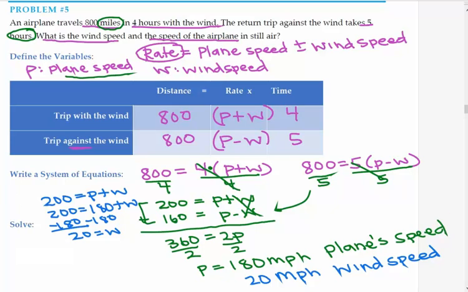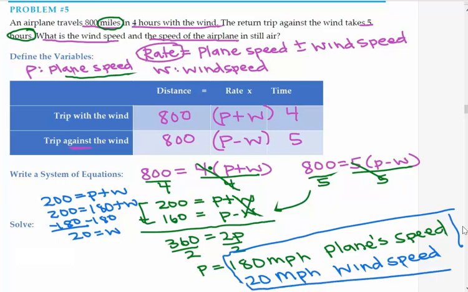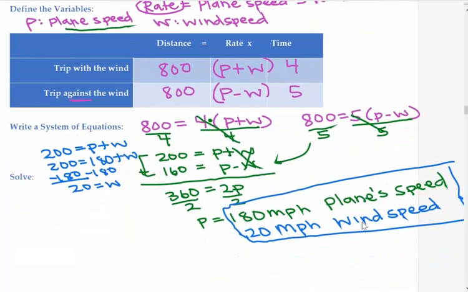All right, and so if I'm thinking about this, do those answers look like good answers? Well, sure. And I didn't end up with any negative speeds. If I ended up with like negative miles per hour, you should be re-looking at what you did there. And my wind speed is less than my plane speed, so that is a good thing. If that wind speed was greater, then yeah, you'd want to look at your work again and see where you maybe made a mistake. Okay?